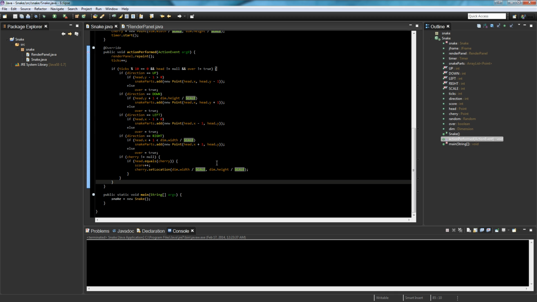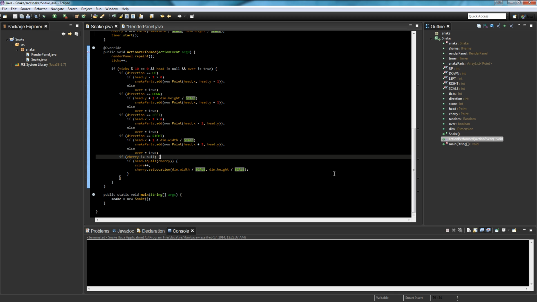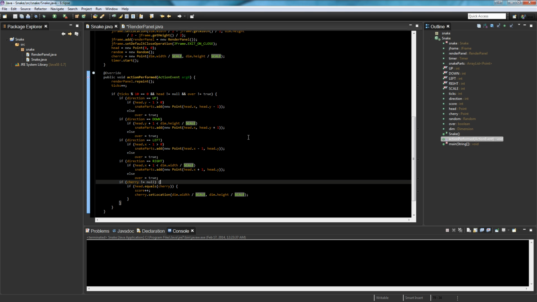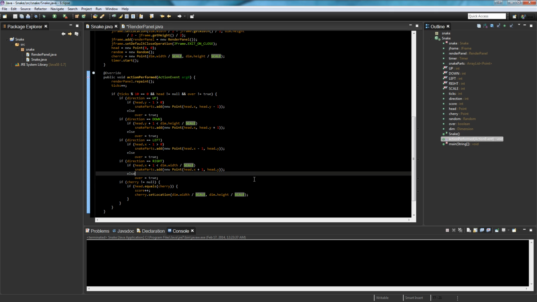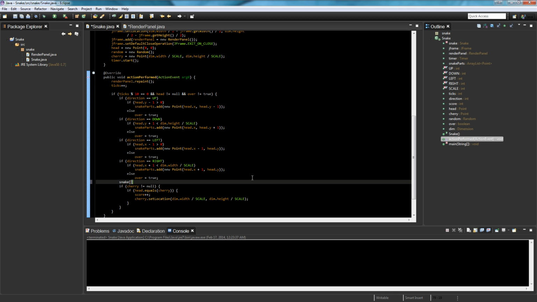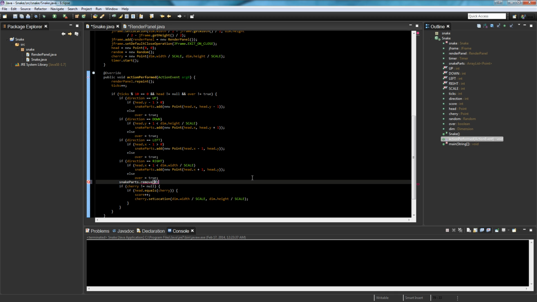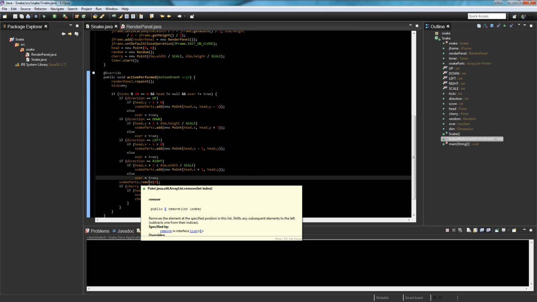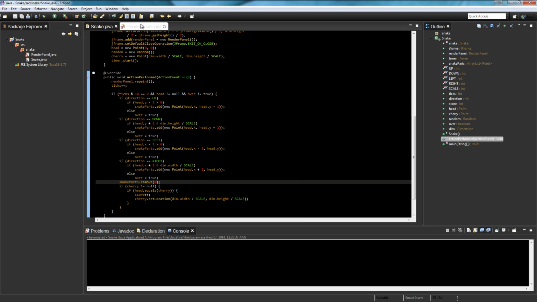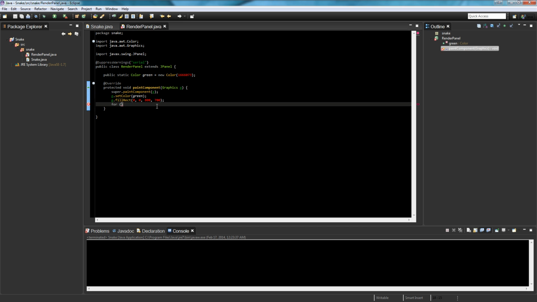Alright. But to begin with, this actually is just going to make the snake just get longer and longer. It'll never remove the last part. So right here we want to do snake parts dot remove 0. So this means we're removing the last one or the first one added. And if it's not, we'll make sure to do that.